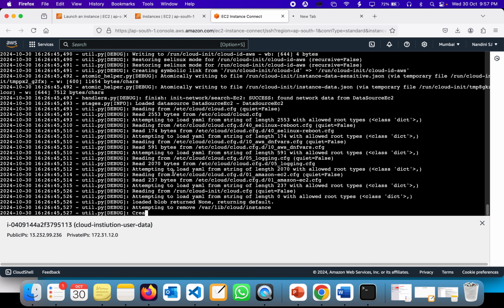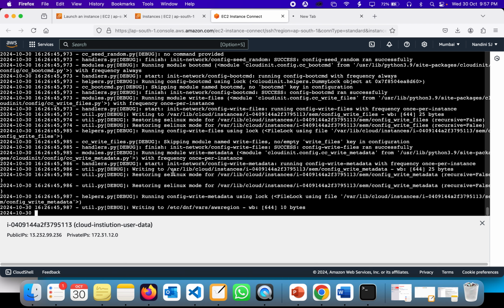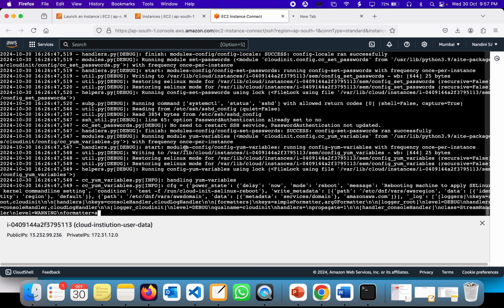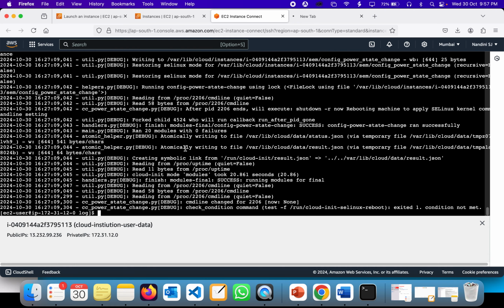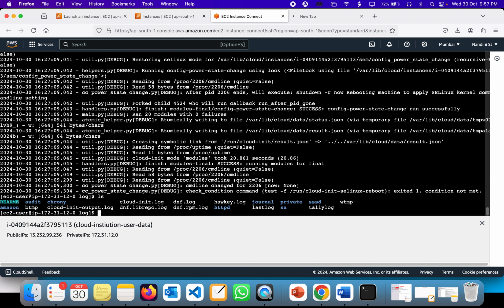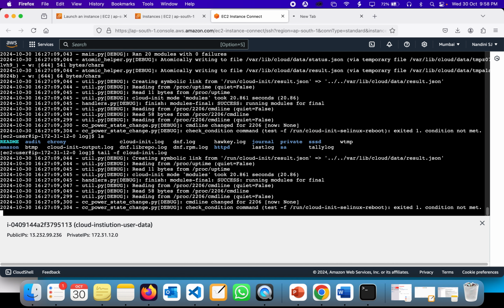As you can see here, it is still running. Okay, now it's complete. Now we can do tail -f, just to make sure that this has been completed.